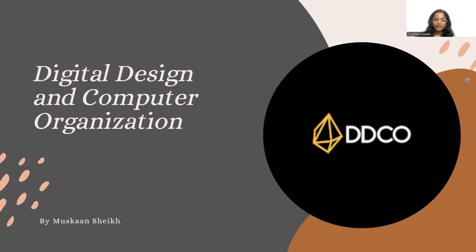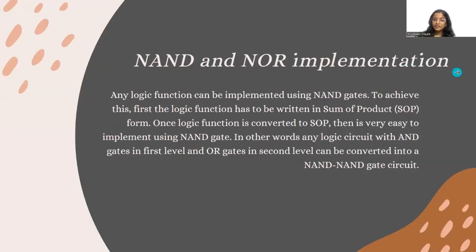Today I'll be presenting a few topics from digital design and computer organization. So the first topic is NAND and NOR implementation. Any logic function can be implemented using NAND gates. To achieve this, first the logic function has to be written in sum of products (SOP) form. Once the logic function is converted to SOP, it is very easy to implement using NAND gates.